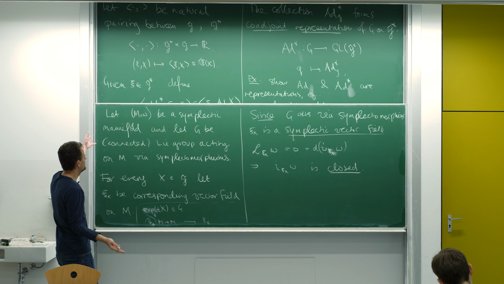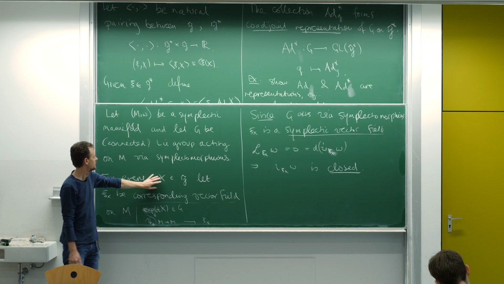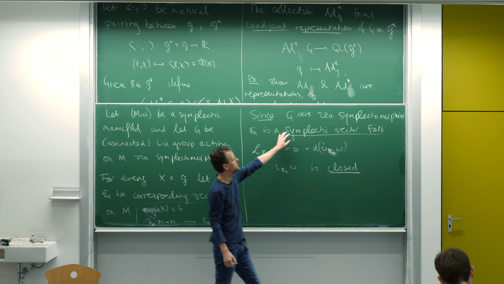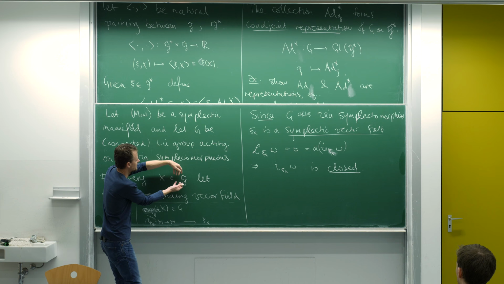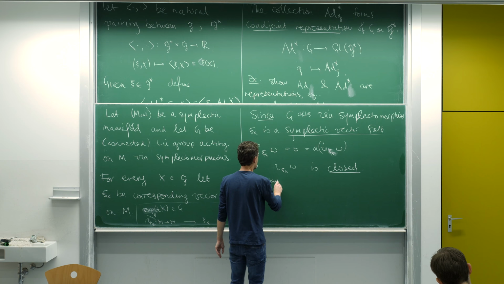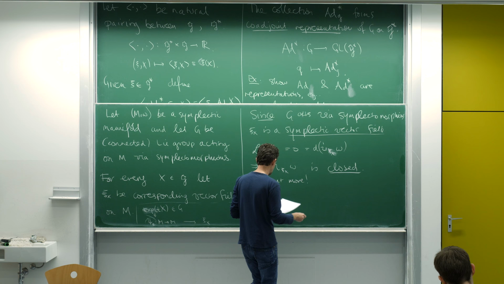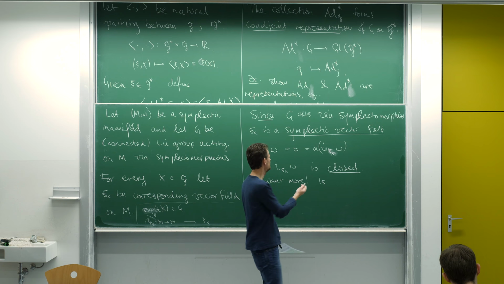Now, what we're interested in is not these symplectic vector fields. Well, we are, and it's very elegant that you can understand Lie group actions on manifolds via the Lie algebra of symplectic vector fields. It's really nice, right? We get this homomorphism from the Lie algebra g to the Lie algebra of symplectic vector fields. It's super cool. But we want something more. We always want more. And what you want this time is the answer to the following question: is this one form here exact?